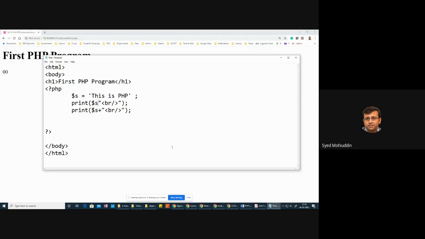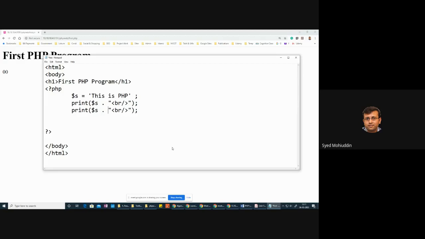Okay. Sorry, I'm in the habit of using the syntax of Python or Java. This plus sign is an arithmetic operator in PHP. It's not a concatenation operator.